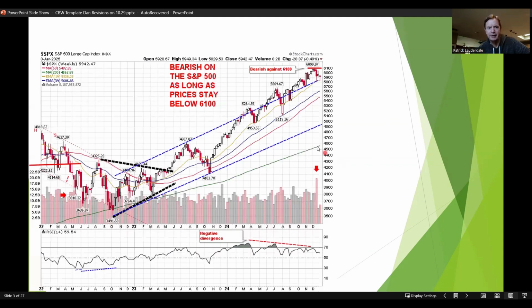This is a weekly chart. So this goes back like 3 years, started in 2022. So you can see the bullish channel here, and prices were overbought. They broke outside the channel and they stayed outside the channel. And on previous calls, I've mentioned I was actually bullish in December. But I had mentioned that we had this negative divergence developing on the weekly and monthly chart. And basically, as prices have hit higher highs, we've gotten lower highs on our RSI, flashing a caution sign, beware a change of trend. And this big volume bar back 3 weeks ago, that's a change of character for the market. So I just want to notate that there were some big sellers that came into the market that week.